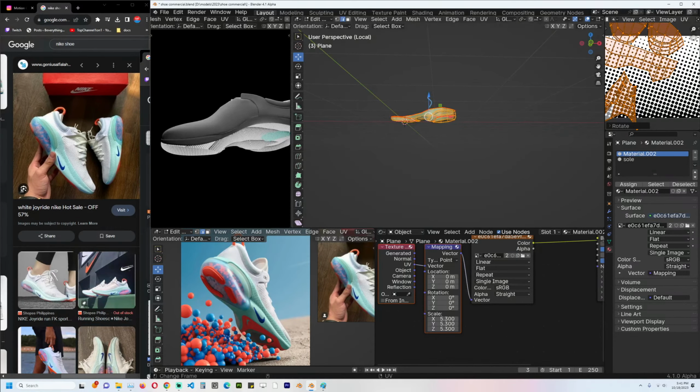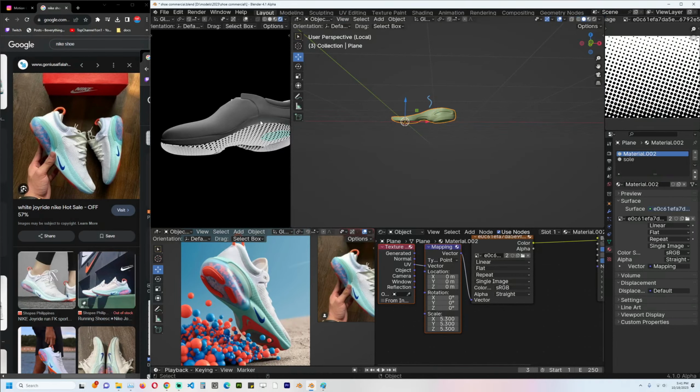See what way this would work out. Yeah, I think I like that pattern.